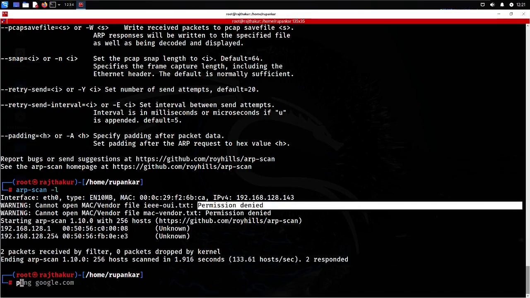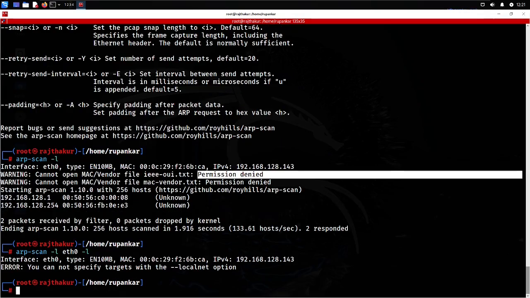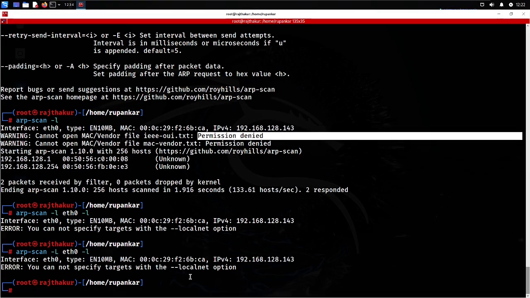So for that I will be doing ARP-scan -L. I will be using -L once again, and then let me specify it by eth0, and then again I will use the -L parameter. Okay, let me give it a space here. Okay, it's wrong. What about WAN? For WAN you can use Nmap. For a local area network, you will be using this. So hyphen, I think it's a capital L here.